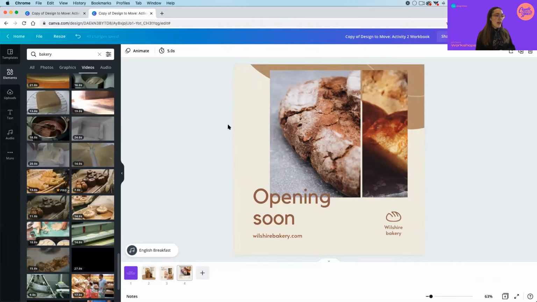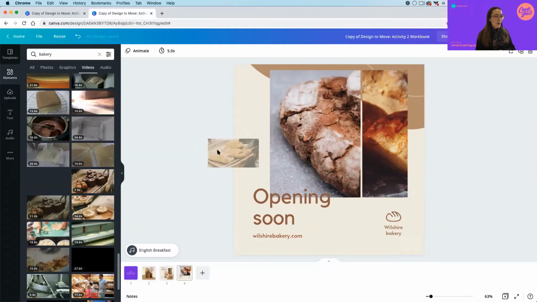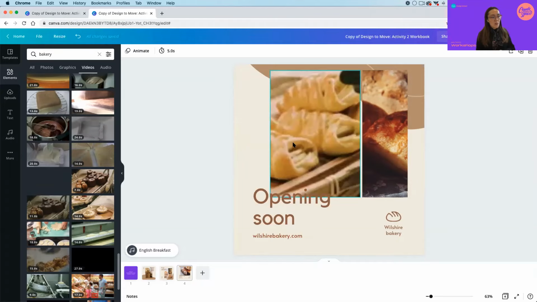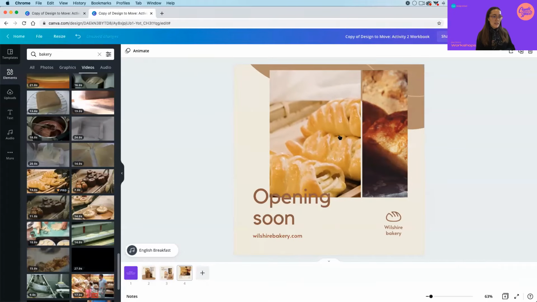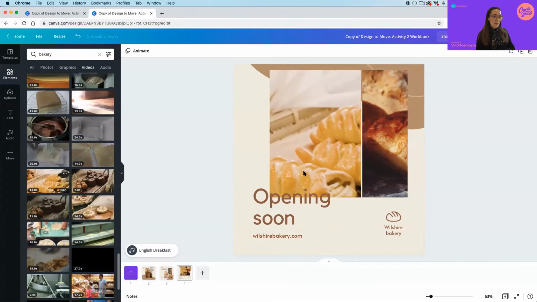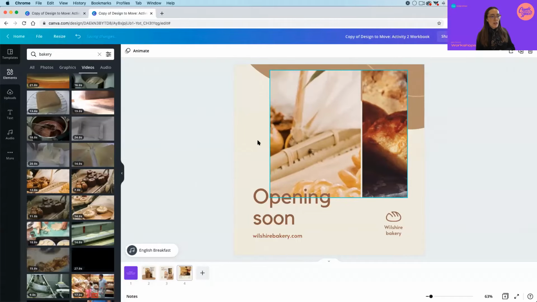And the way to replace this content is to simply drag and drop it. You can see that when I've dragged it into the canvas and hovered over the top, it immediately starts to replace the content that was within that page. So I'm going to drag and drop it into this frame over here, and immediately I can see the video being played. And I think that works quite well with the color palette.